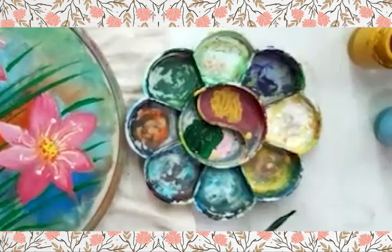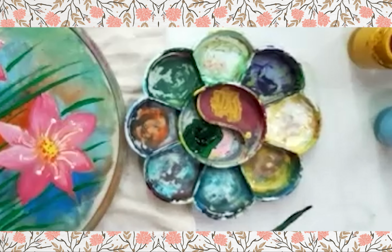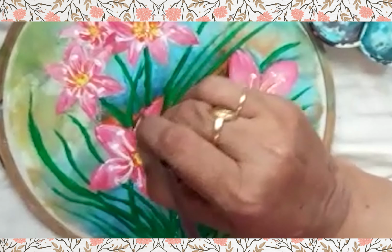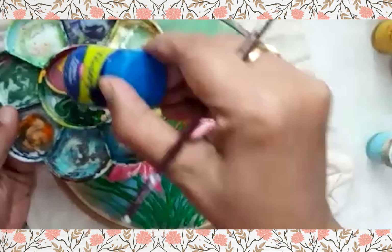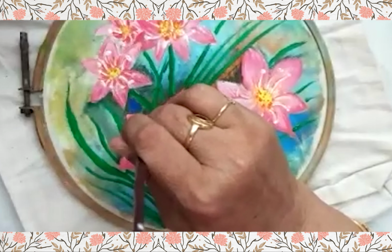Now I'm going to take little black and green mix. This we are doing just to highlight our flowers. Mixing in the white, one drop of blue, dark blue.